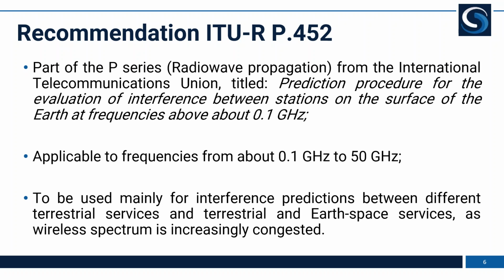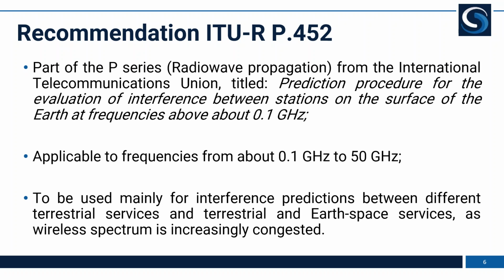The reason why this propagation model doesn't deal with frequencies under 100 megahertz is that the characteristics of propagation below 100 megahertz are a bit more unique, and they require unique propagation models like those used for modeling AM radio, and specifically ground wave and skywave propagation. So those lower frequencies behave a little bit differently.